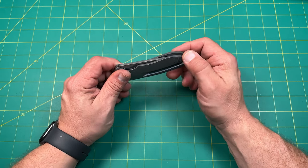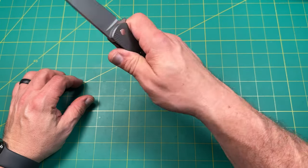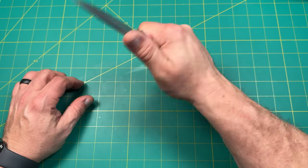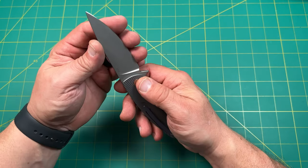You would think with the sharp, aggressive edges, it would be uncomfortable, but it's not. Definitely contoured. You can see that contoured shape. Works really nice and works well in the hand. Very comfortable. I do like that a lot. That's really nice. Feels like it could really work well. And that edge, man.